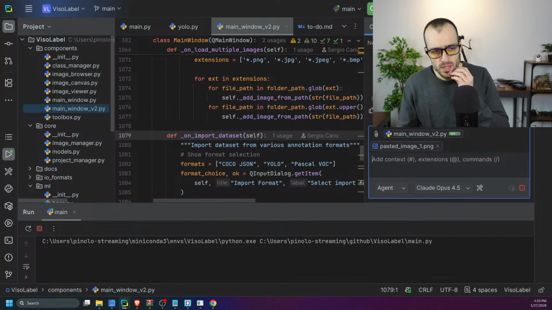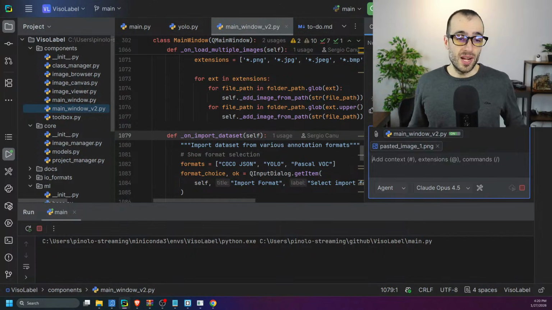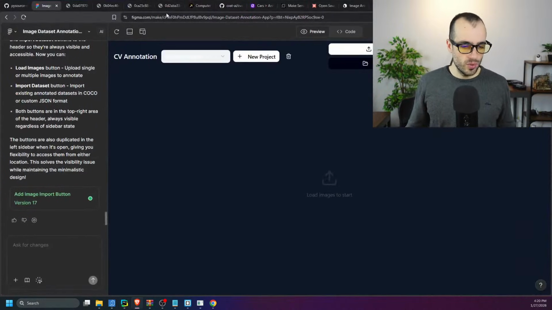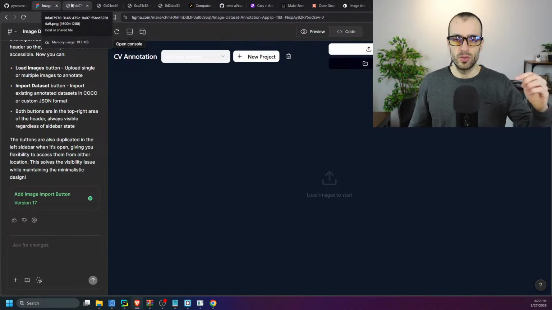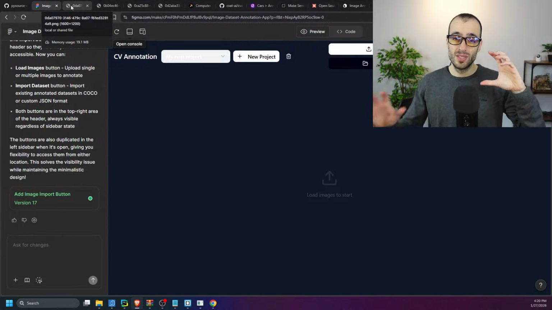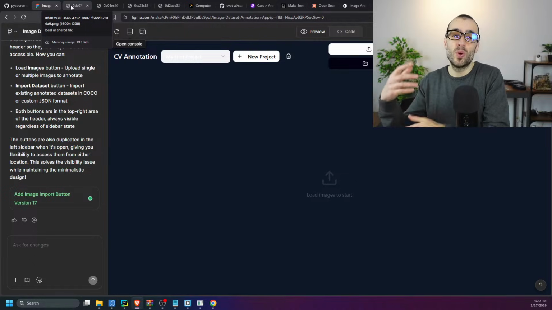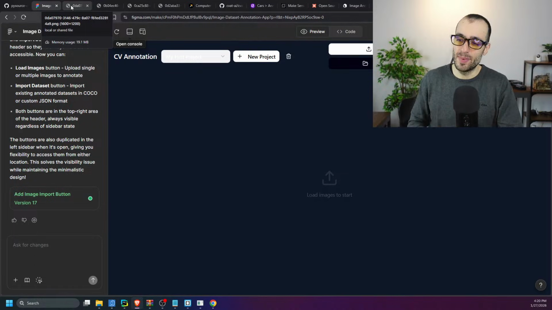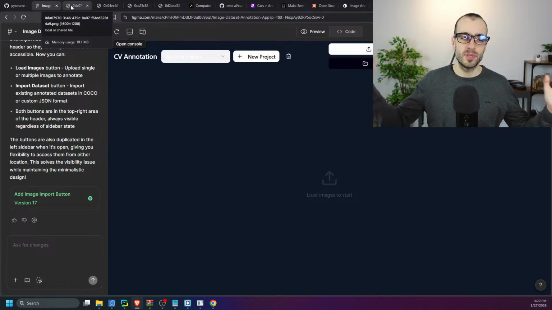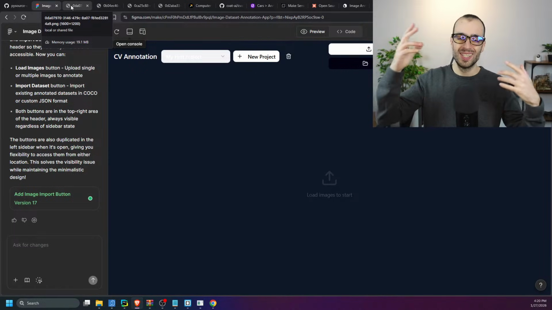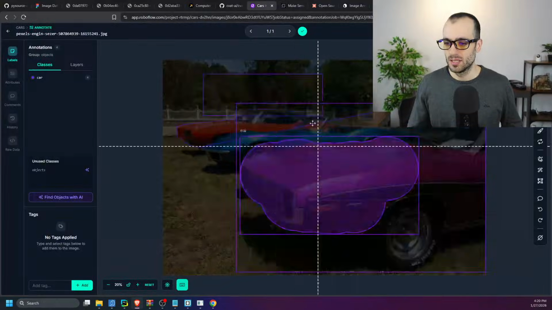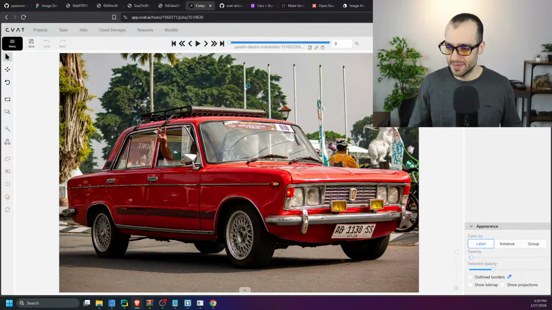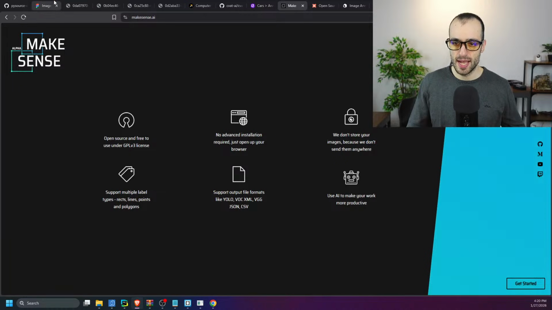It's a software for annotation so that you can annotate images and train AI models to detect and segment any object. There are tools like RoboFlow, CVAT.ai, V7 Labs, MakeSense.ai.